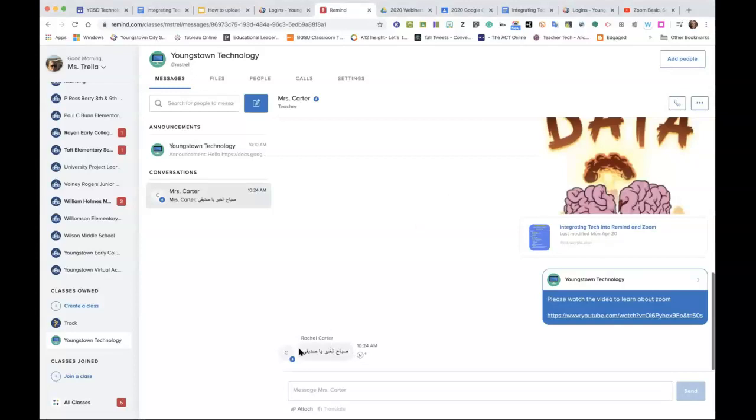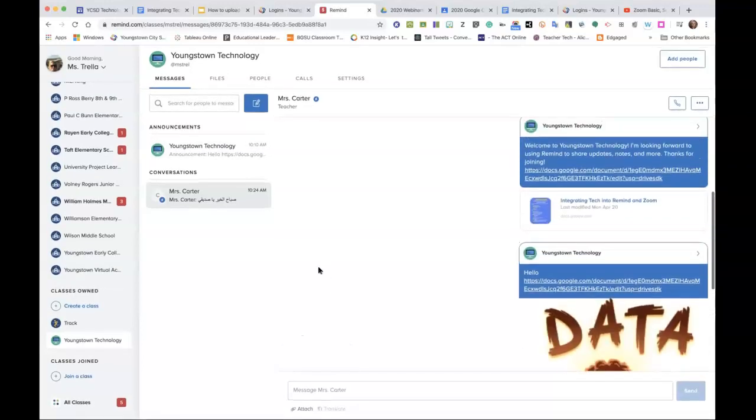Perfect. I wonder if I can translate that back. You as a teacher will not be able to though, because I don't know what that says. If I knew Arabic, I could type in it and then translate it into English, but I don't. So just be aware if they're translating, make sure they're translating to the correct language, I guess. So it looks like they can. I had not tried that, so very interesting.